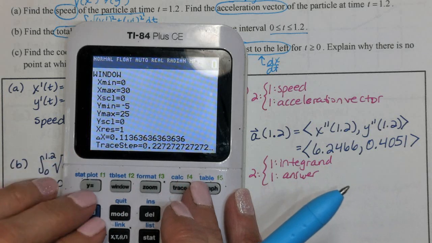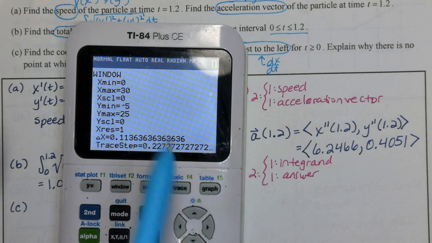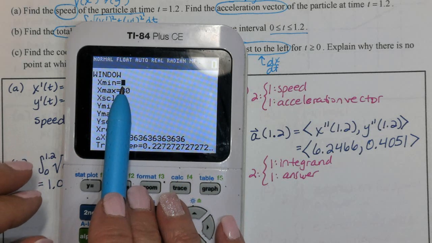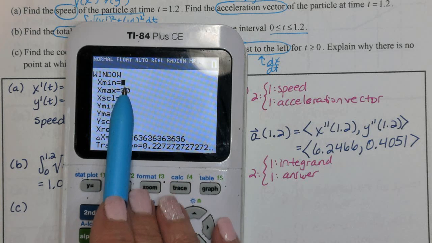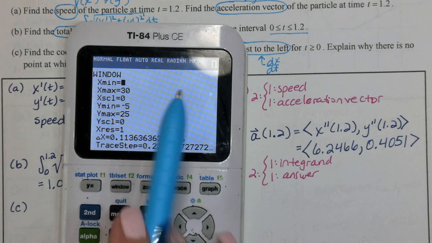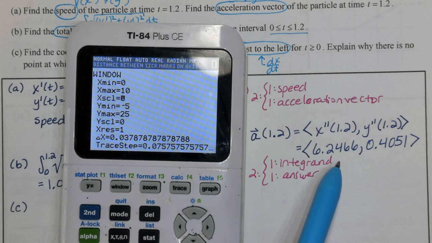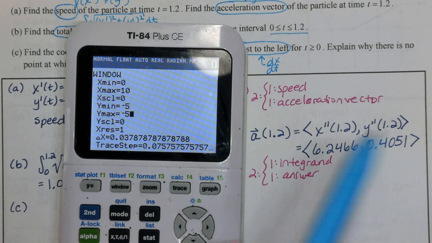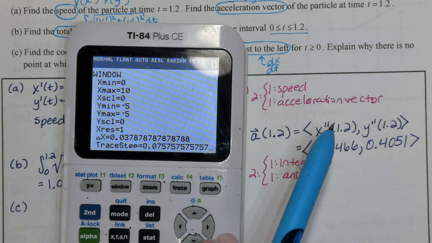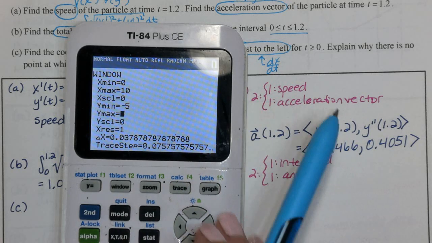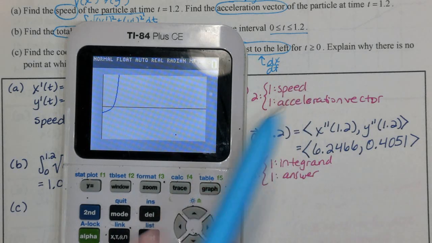They don't give me a maximum time, but they do tell me t is greater than 0. So I'm going to start time at 0 and go to, I don't know, maybe 10 will be sufficient, but we will see. I have no idea what to make my y min and y max. I'm going to make it -5 to 5 and go from there. Let's see what that does. That gave me that.